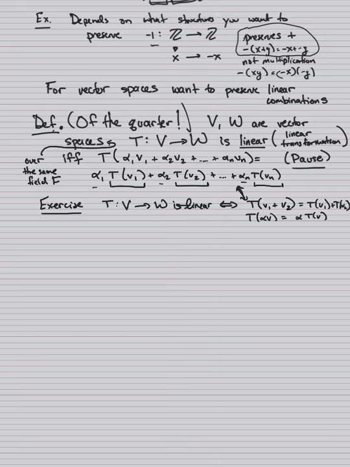Okay, so let me give you some examples of linear transformations. What is the first example? Well, for any two vector spaces, you can just send any vector v to 0. So the zero map, just taking every vector to this distinguished element 0, is a linear transformation. Okay, I won't prove any of these, but you should think about why this should be true. In this case, both sides, everything is 0.